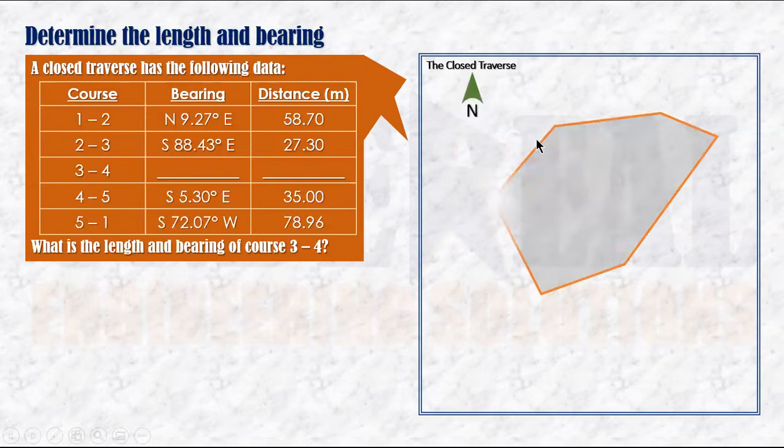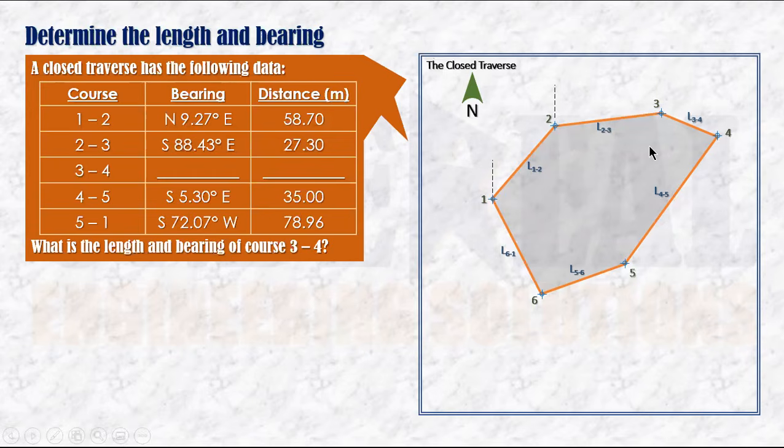Now, ano ba yung closed traverse? Closed traverse is an area, di ba, bounded by these boundaries, straight lines at meron silang mga dimensions. Okay, let's say ito yung mga corner points, 1, 2, 3, 4, 5, and 6. Ito yung course 1-2, course 2-3, 3-4, course 4-5, 5-6, and 6-1. And of course, in the technical description, merong length and bearing yan. So, ito yun, mga lengths. And the bearings are based on either north or south, and depending yan sa direction ng rotation mo.